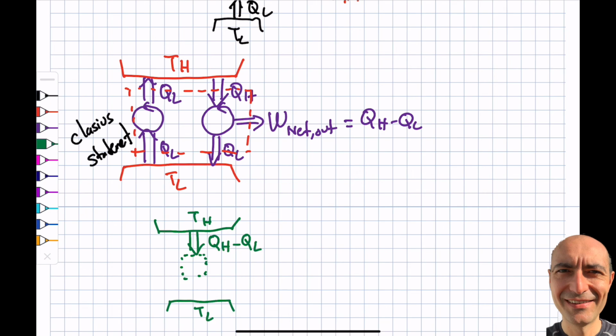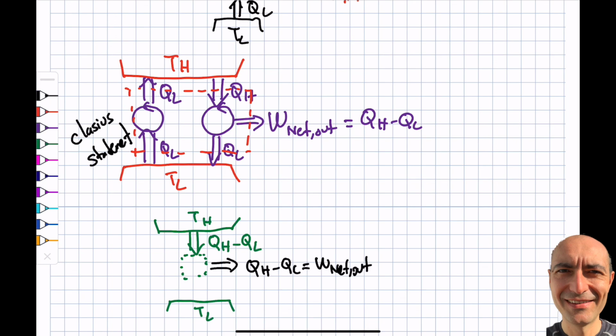Okay, so that's fine. Let's do the same arrangement for the low temperature reservoir, and you can see QH is leaving the low temperature reservoir, QL is coming in to the low temperature reservoir, so the net effect is I don't have anything in this, they cancel each other, okay? And let's look at the work out from this system, and you will see that this is going to be QH minus QL, which will be equal to W net out. Okay, some of you may have already seen it.